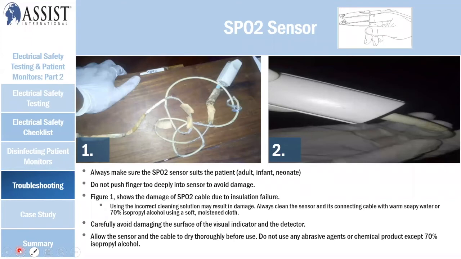So for the SPO2 sensor, the problem that you normally see is that the oximeter will not pick up the patient's heart rate or saturation. When you try to put it on with a damaged unit, you're not going to see any pickup signal. So always check whether the light is emitting or not, and check whether the receiver is receiving the signal or not. Always check with the multimeter, check the inside condition of the probe, all that. Sometimes maybe the cable is destroyed. So measure the cable line, maybe you can fix it, or sometimes you have to cut the damaged part of the cable, make a connection and connect it temporarily and use it. So that's another way of doing things.